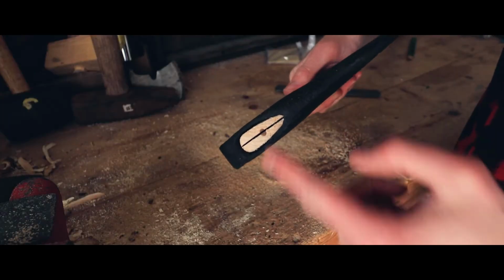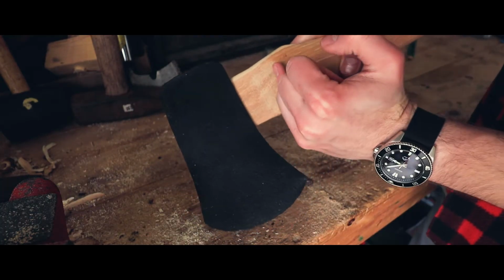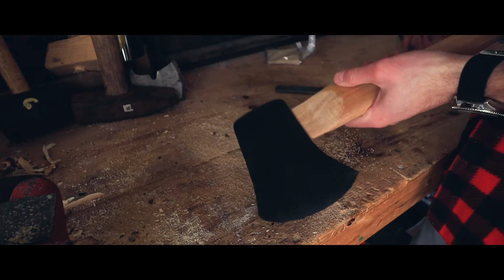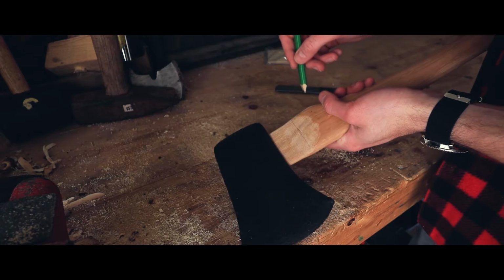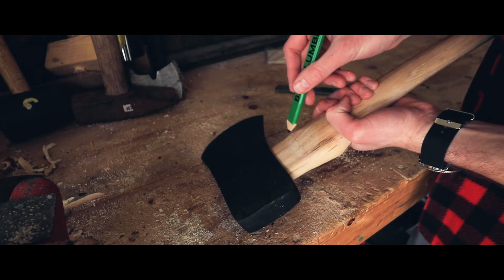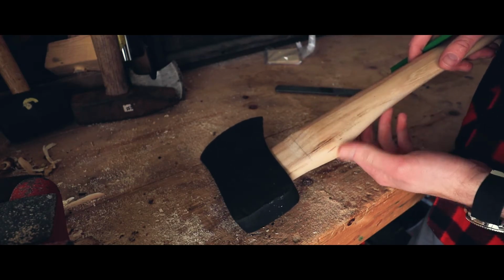As you keep test fitting it, you'll see that you'll get closer and closer to the top here. The goal is to wind up somewhere around in here. So we're going to have to do a bit more sanding on here, but that's about where we want to line up at. So it might be here a little bit longer, but you know, it's all good. Good things take time. So let's get back at it.